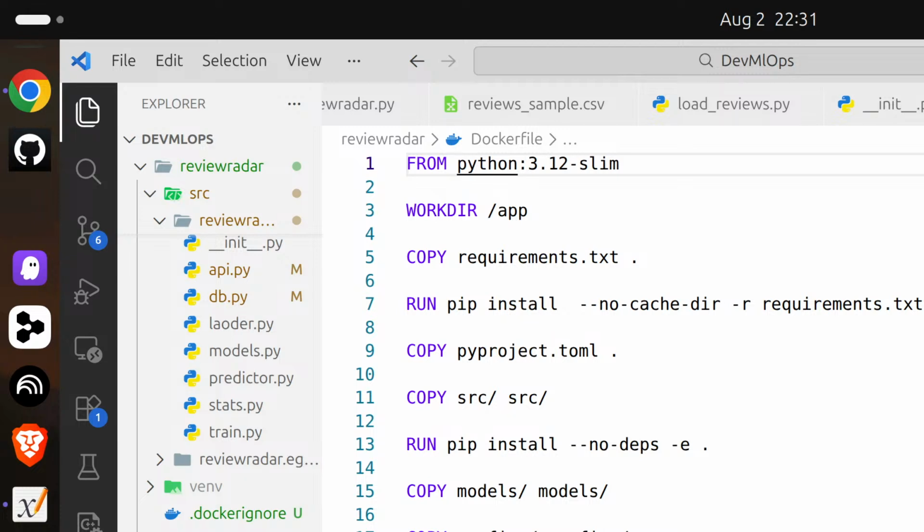This is the command. Sudo systemctl start postgres. Let's start the postgres service unit.